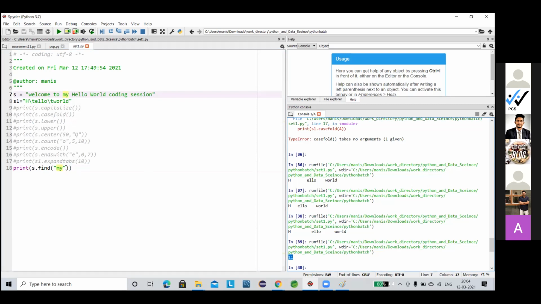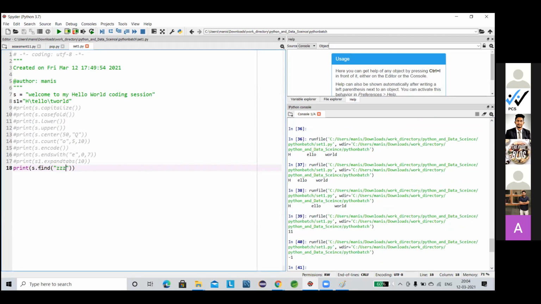Now suppose here I am passing some other value, and let's check. See, this find method never throws any kind of exception. If the matching is not there, if there is a mismatch, whatever, it will just return the negative index, nothing but negative one.